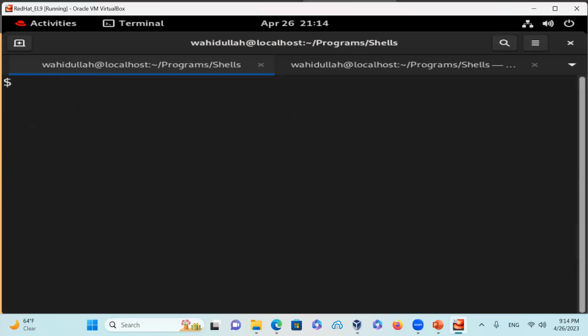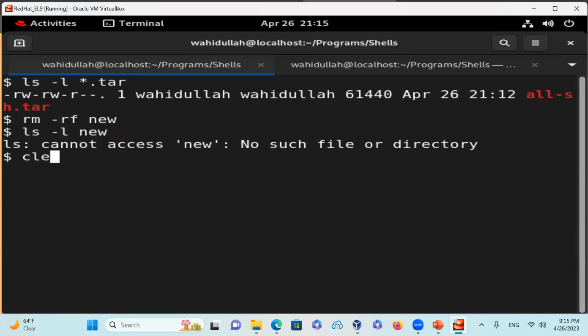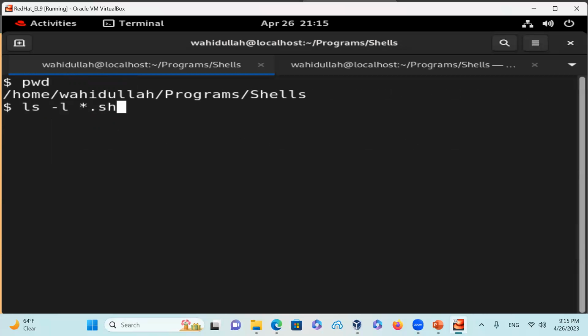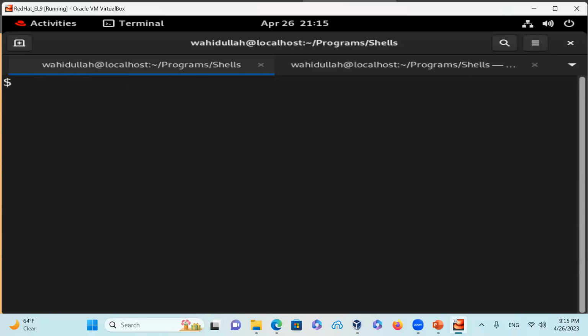So I have this tar file here, and I can always just extract it. So rm -rf new, I don't need the new directory. New is gone, so now it's no longer there. But the *.sh files are here, and the tar file is there. I can always extract it, and I can always create the compressed file there. So instead of compress, we covered tar and gunzip, and a number of other ones.